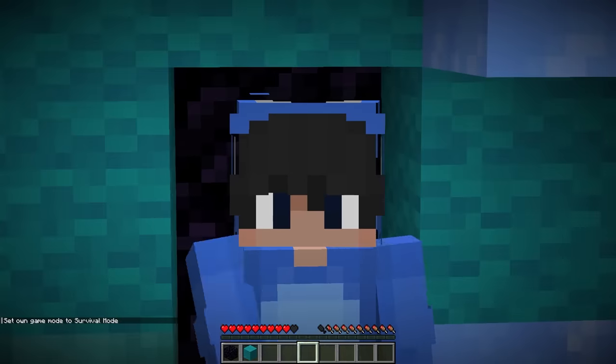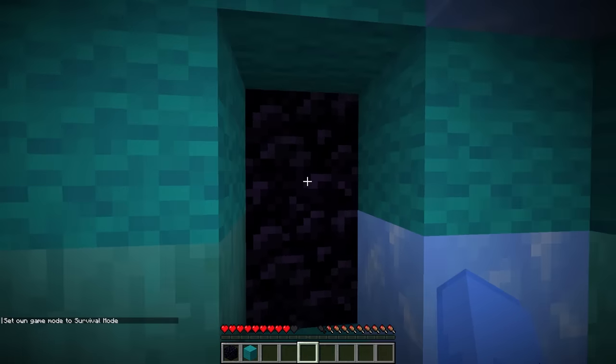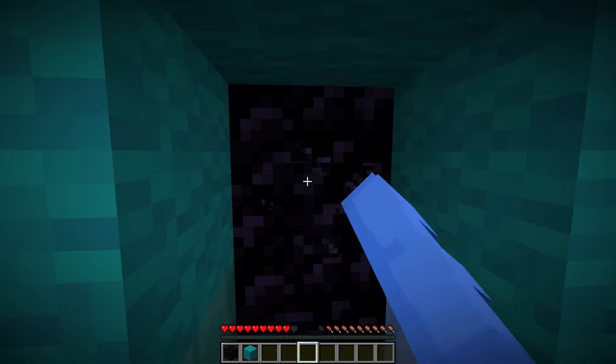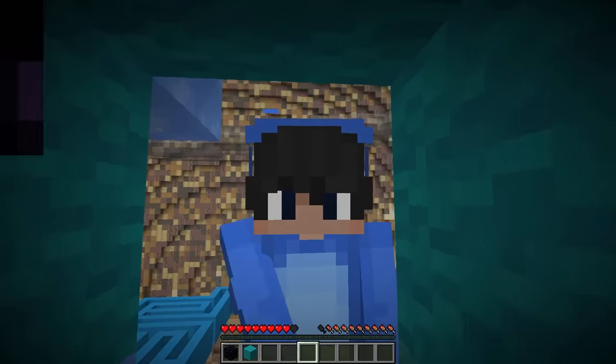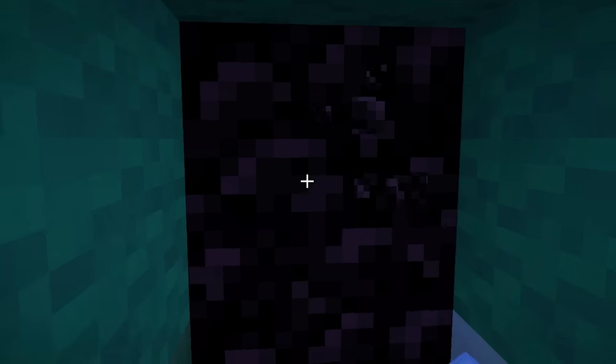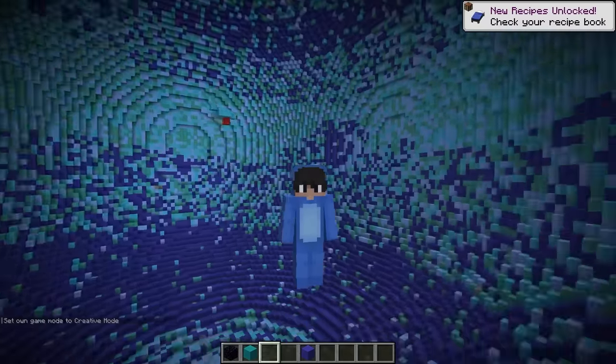And you might be thinking, well, Llama, then how is he even supposed to get in? Well, since we do have to make this possible, if he stands here and mines this with his fist, he'll be able to break through one layer of obsidian in about 5 minutes. Oh my gosh, this is literally gonna take Gold forever.